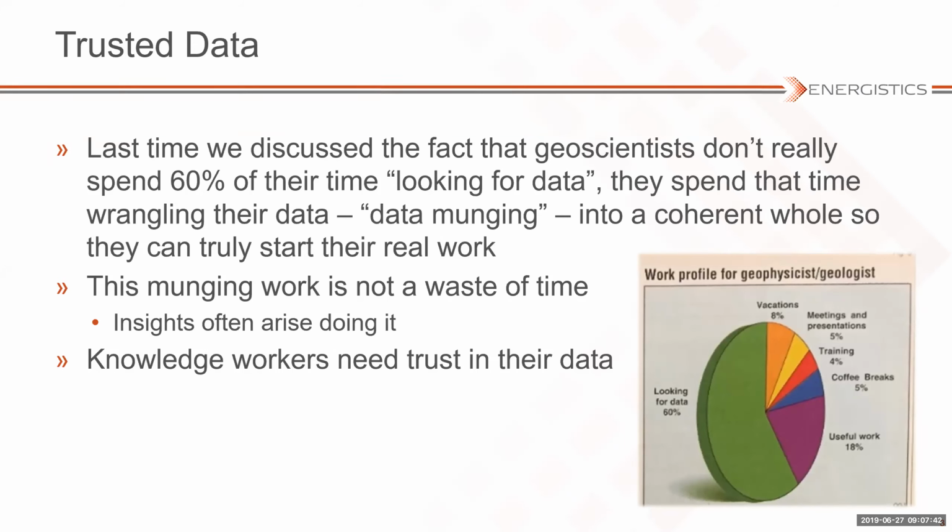Knowledge workers are the kind of people who don't want to do their job unless they trust the data they're working with. So if it takes a week, a month, or 3 months, they will spend the time that's needed to build that trust in their data. So anything that we can do as data management people to make the data more trustworthy means that the knowledge workers will spend less time doing this data munging, because they will simply trust that the values they're getting out of their data environment can be used straight away.